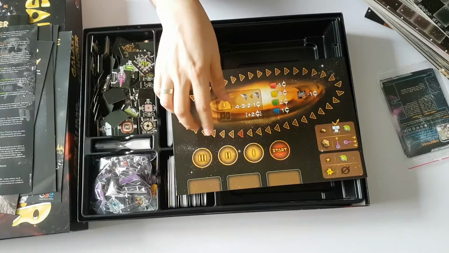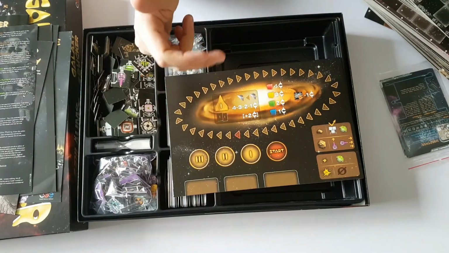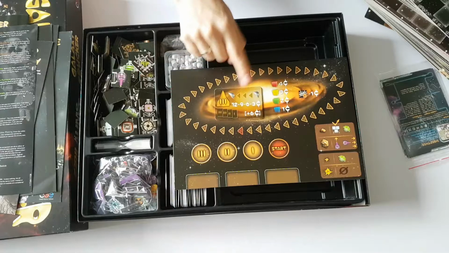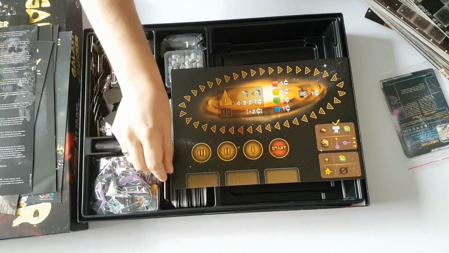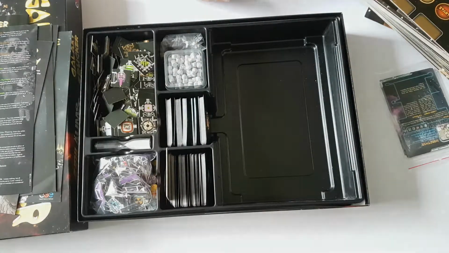This is very simple. You track where you are here, and what round it is. Is it round number 1, 2, or 3? So you also get this one, so you can track number 2, round number 3, right? Then we have here a round number 4, if you want to play some extra Galaxy Trucker. If you're not good after 3 rounds, you can always play 4.